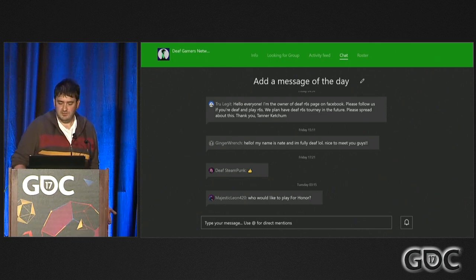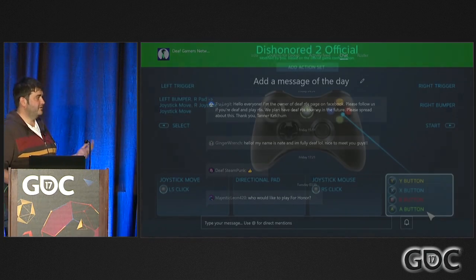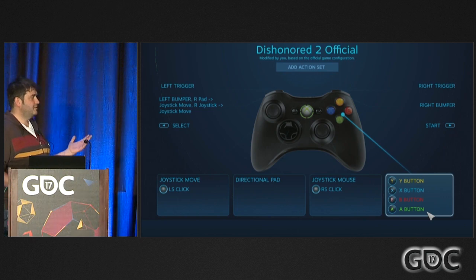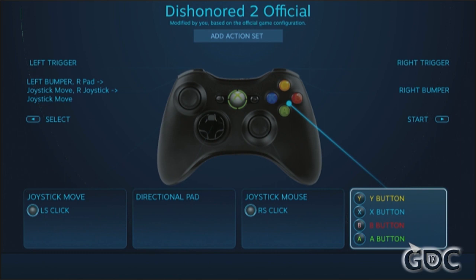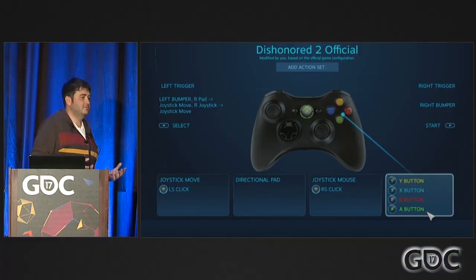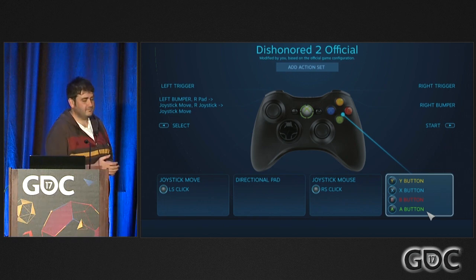And it hasn't just been the consoles either. It's now starting to spread further. So this is Steam Big Picture Mode, which now allows, again, full button remapping. And also Steam have open sourced the Lighthouse technology, which opens the door to custom input devices for VR.